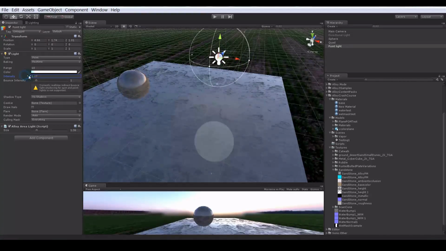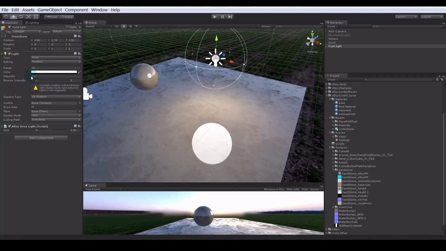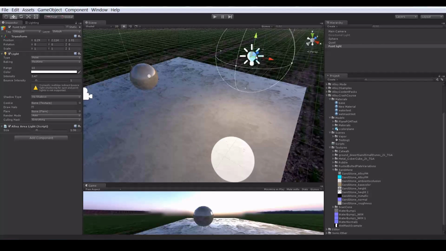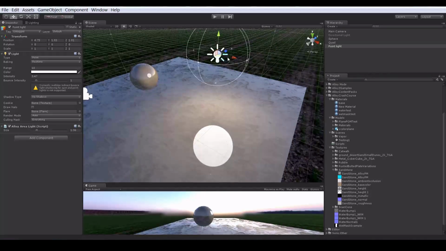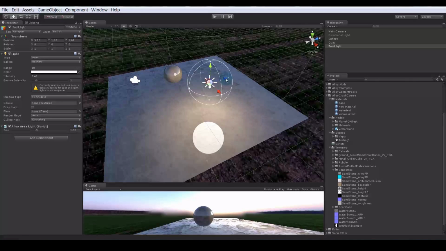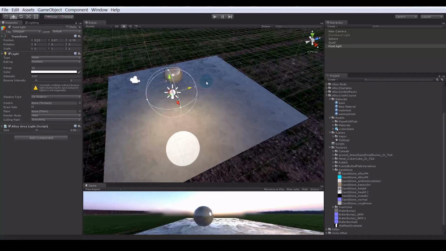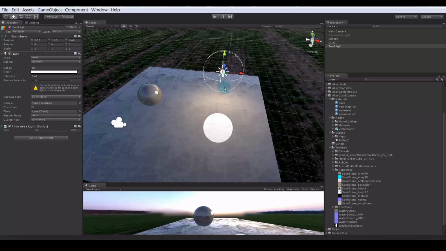So I'm going to go ahead and crank the intensity up. Another change that's happened here is that your light intensity is not clamped to 8. And we did this in part because we're not using Unity's lighting falloff. We're using inverse squared falloff, which falls off much more rapidly than you're probably used to, but I find gives things a much more physical, realistic look. You do tend to have to use a good deal more lights, though, to really fill out an interior environment, especially if you're not using GI.